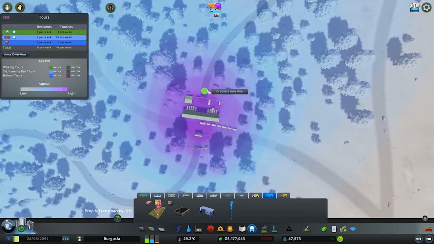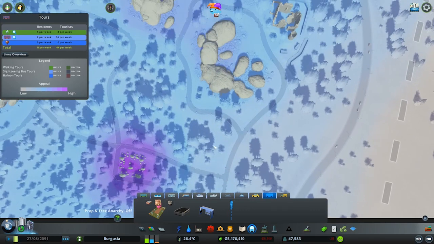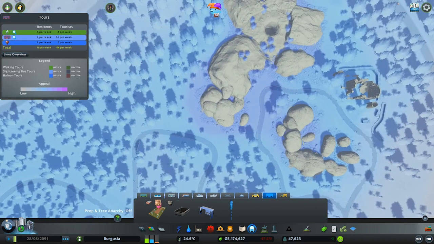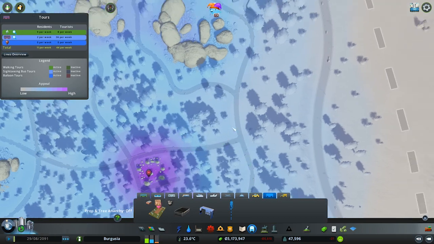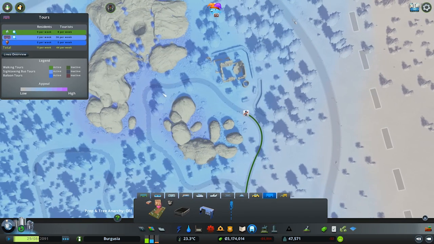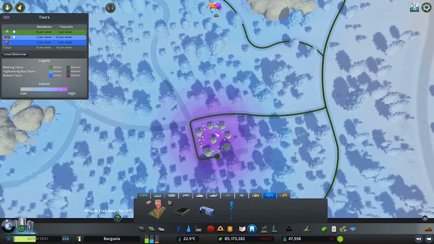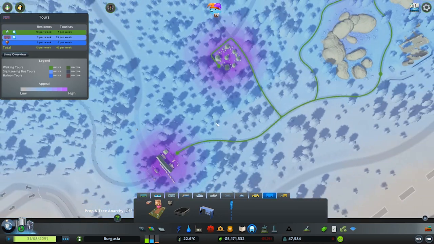So let's go ahead and pop one in. Let's create a line here. It's very similar to creating a bus line. They can maybe stop here outside the campsite. And then let's actually take them up to the castle first. And they can stop by the caves. That'll be fun for them. And then they can come and see the campsite, and then they can come and drop back in here.